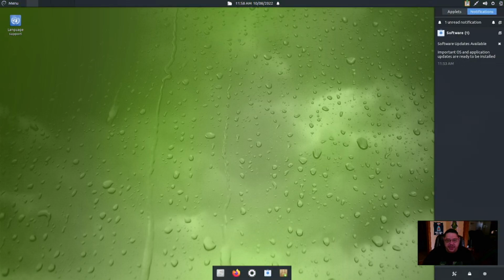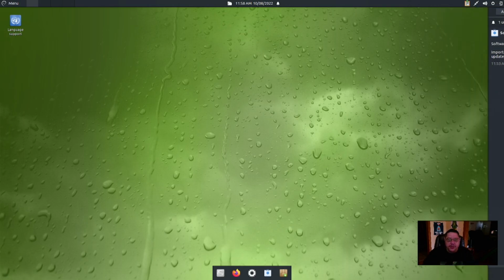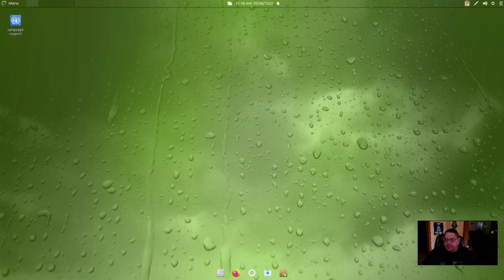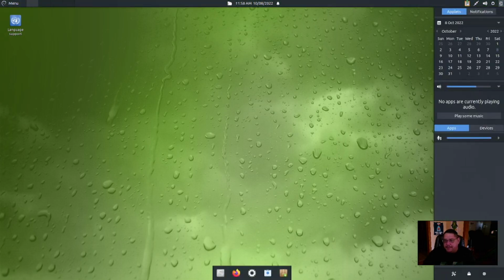And next to it is your notifications, which is showing me that since I've installed it on this virtual machine, I have one software update to do. So we can take a look at that in a little bit. You got your clipboard, your internet connectivity indicator, as well as your volume and your power session, and then a side panel that pops out that has your calendar. This is the Budgie desktop, by the way. It has your calendar in it, volume indicator, and if you're playing any music, it'll tell you that, as well as your microphone indicator. So you can mute it or you can boom it, whatever you want to do.